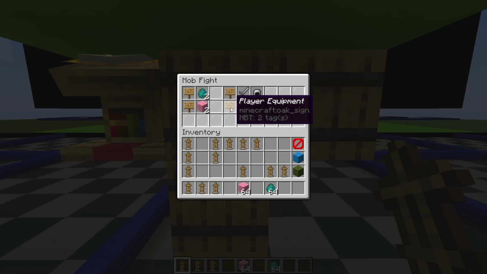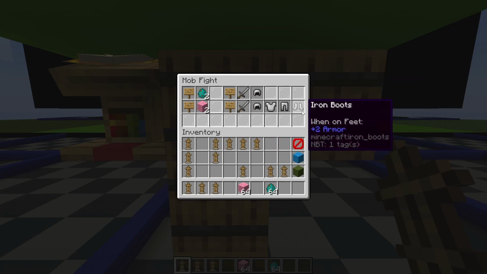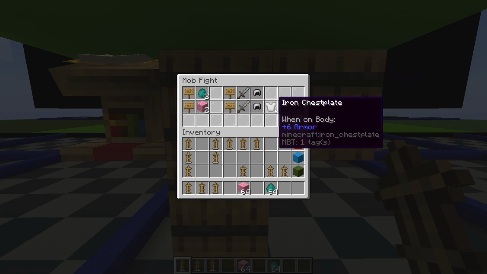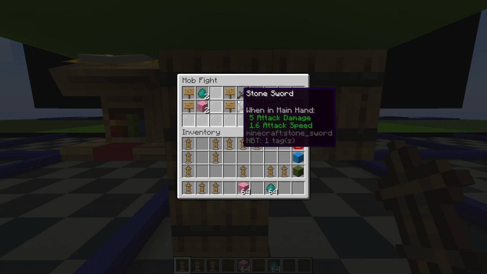The same thing goes for the player. Directly below the mob equipment is where you can set up the player equipment, and the same thing happens. You can put, well, maybe not custom enchantments, but you can put enchantments and other things on the gear here, and the player will get those enchantments when the game or the event starts.